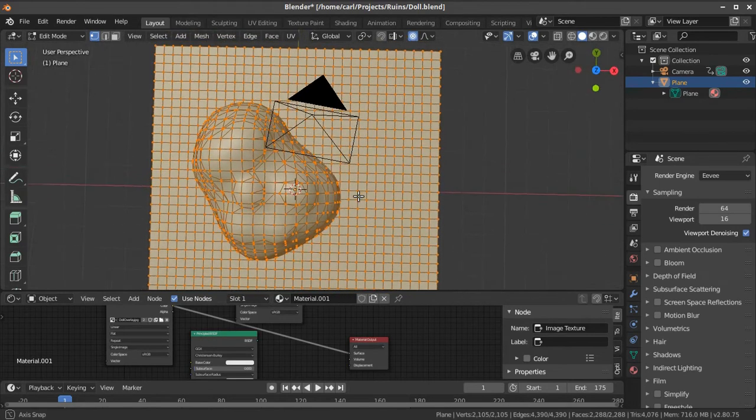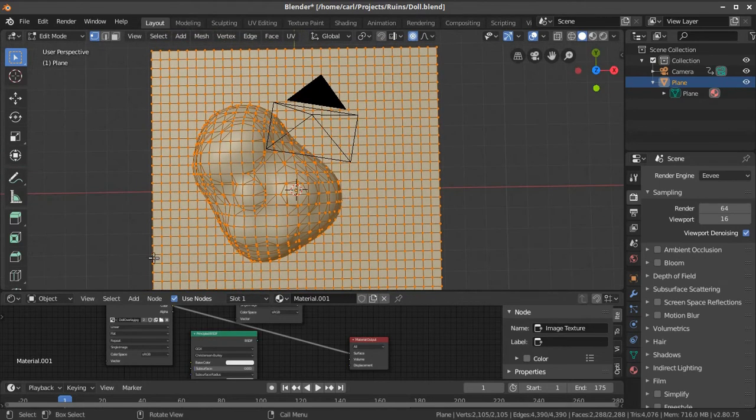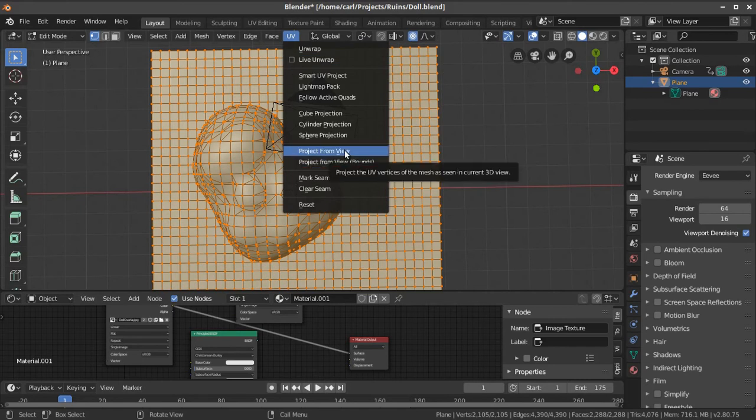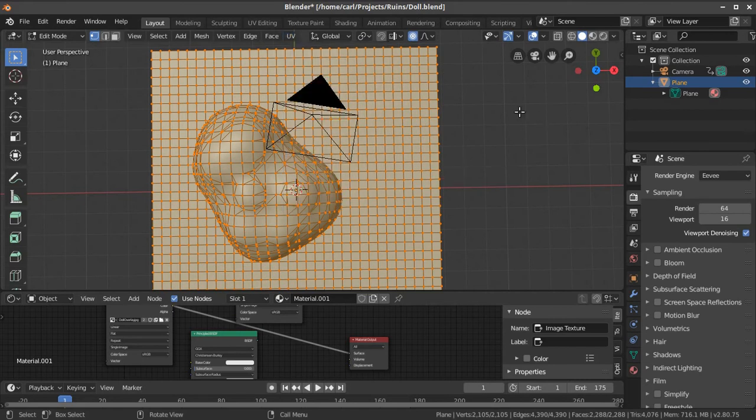Once I had that, I was able then to project from view. So I had, again, my camera set in view on this section of plane and metaball joined together. And I go to UV, and you can unwrap it or project from view. So if you hit project from view, it will then project the image proportions of your camera onto that mesh. Again, I've covered this on the channel before. This is nothing new. This is kind of an old topic. And if you have any questions about that, you can search the channel or look for Blender camera projection, and that will explain it a little bit more in detail.